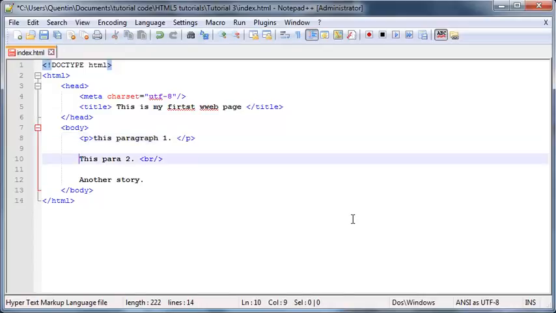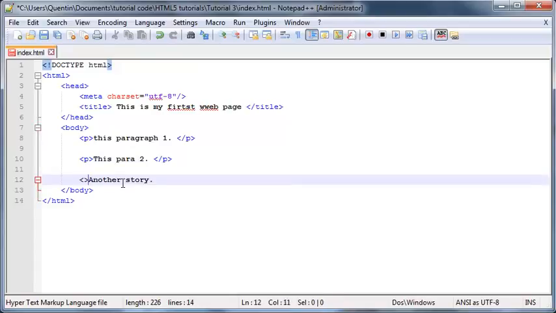We'll do that a couple times. Ending P, and we'll start this P over there and end my P over there. Haha, that sounded kind of wrong, but hey.